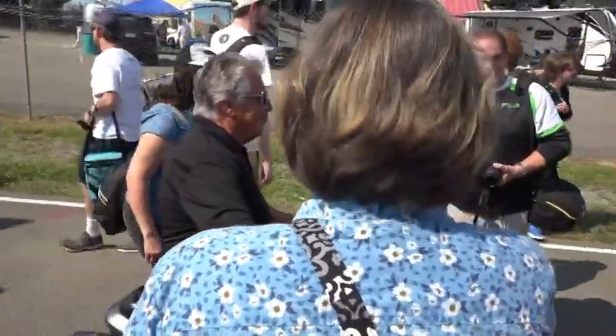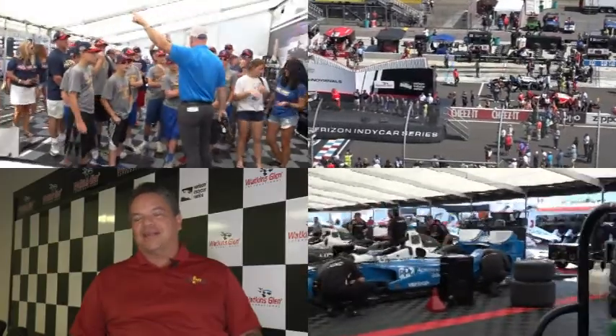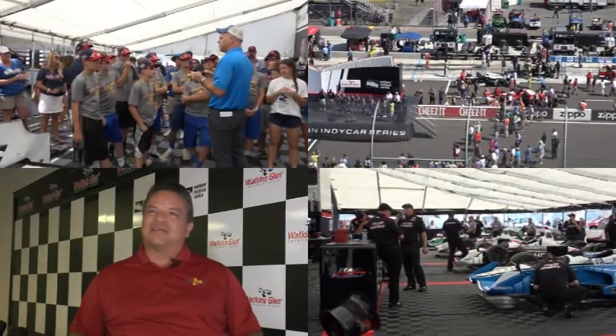Filling the stands like NASCAR weekend is a long-run goal for IndyCar. There's still a generation affected by the early 1990s split when the series went separate ways, and some fans still don't believe in the product. But personally, I think IndyCar has some of the best drivers they've ever had — comparable to Nigel, Mario, Michael, Emerson, Bobby Unser, and Al Unser in the heydays. IndyCar is still in its building years, but their product is stupendous and their sanctioning officials are unbelievable — it's just a matter of time before they fill the grandstands like NASCAR.